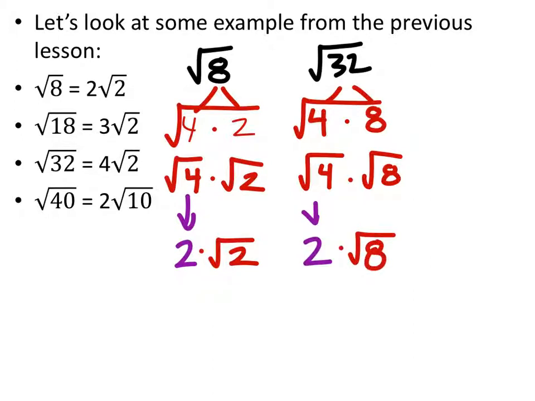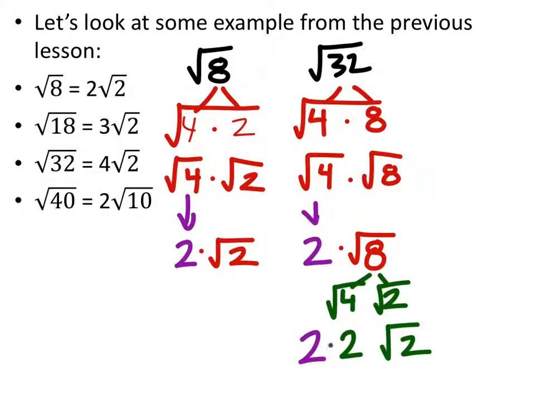Now we should check this, because 8 is not prime, it's a composite number, which means we can split 8 up even further into another perfect square, which would be the same one, 4. So I've still got that 2, but the square root of 4 is also 2. And the square root of 2 is still the square root of 2. This is multiplied. 2 times 2 is 4. And then we have that multiplied by the square root of 2, which is the answer that they had up here.